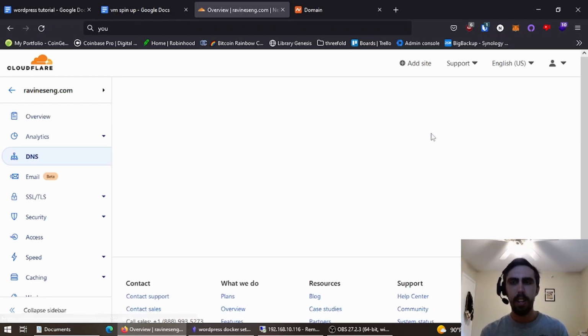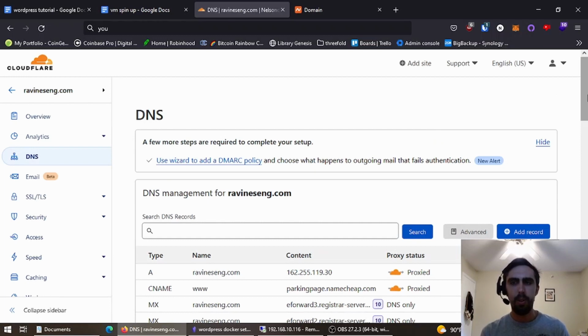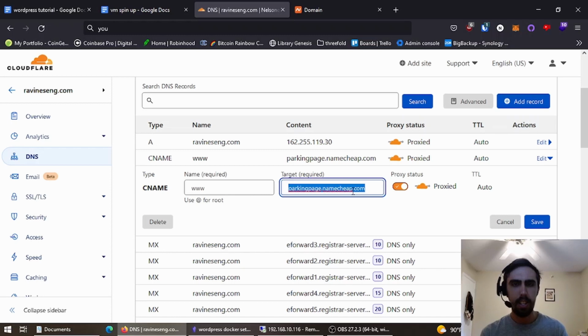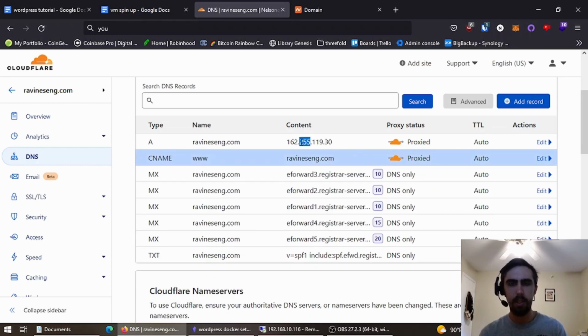So once you set up the website that you're going to use for your WordPress on Cloudflare, you need to link that website to your IP address. Here we are in the DNS settings, and we're going to get rid of our parking page. We're using Ravines ENG as our website today. That I was going to start engineering consulting, but decided I didn't feel like doing work. So we'll save that. This is the IP address that came with the website. We're not going to want to use that. We're going to want to use the IP address we made for ThreeFold.